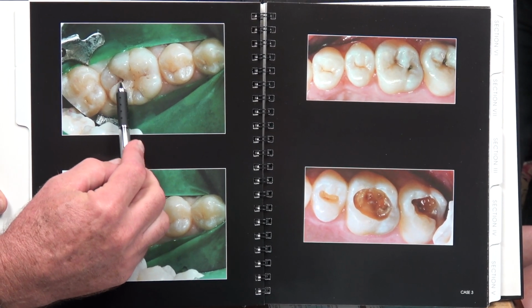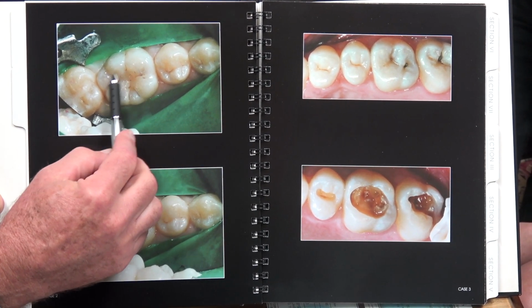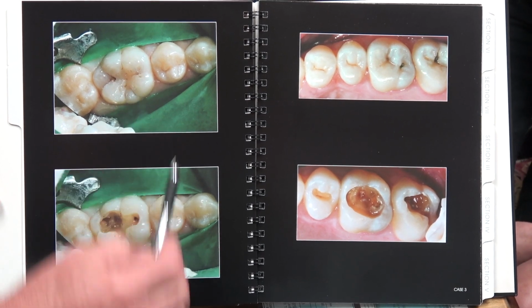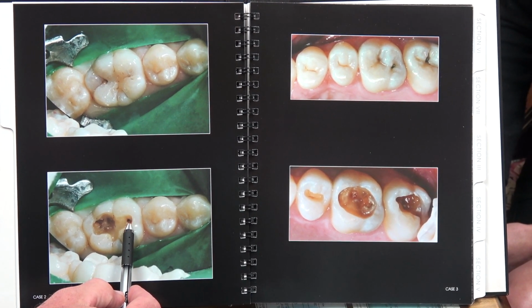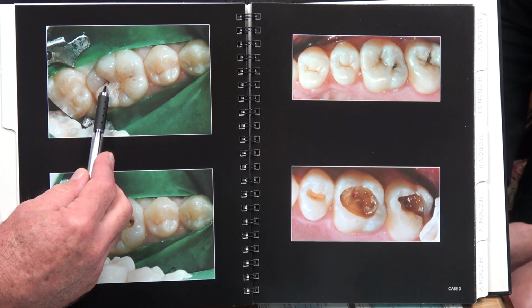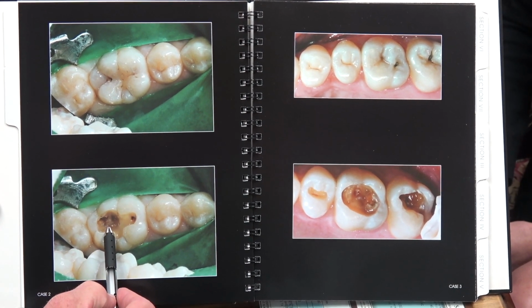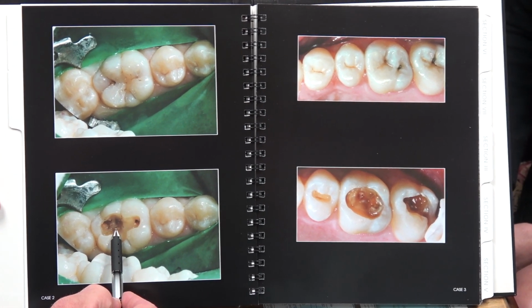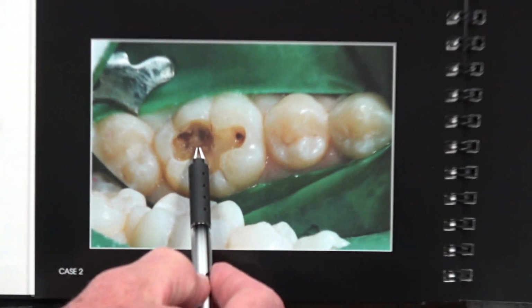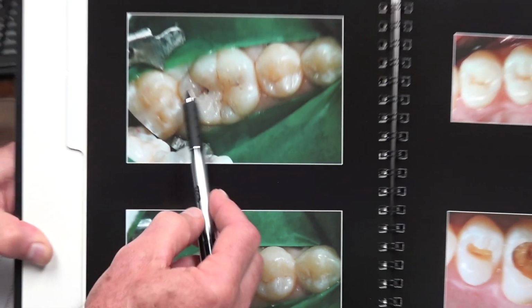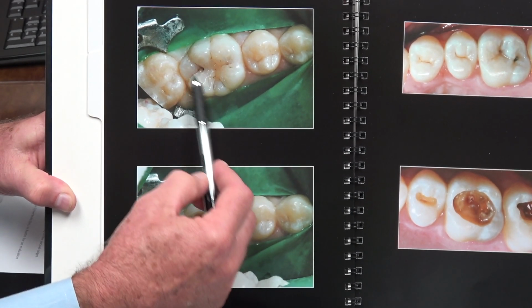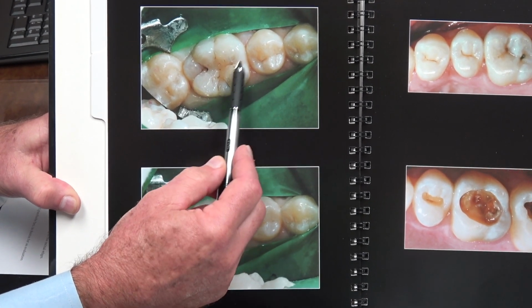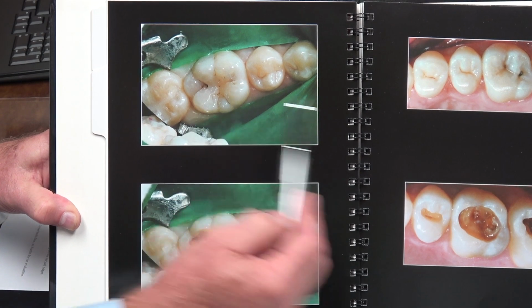This one looks moderate, but once I remove the enamel from that area, you can see this small area is that large, and this area was actually decayed into the nerve of the tooth. That tooth received a root canal. So when a patient looks at this, they realize there's not some big black hole on top of the tooth. Decay is very subtle in the enamel.